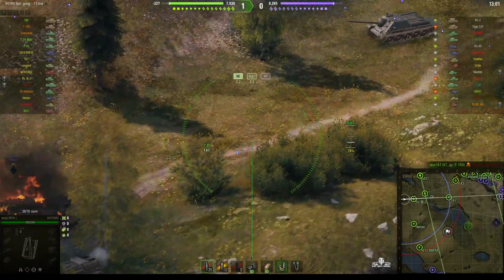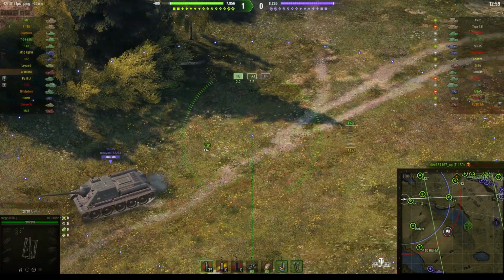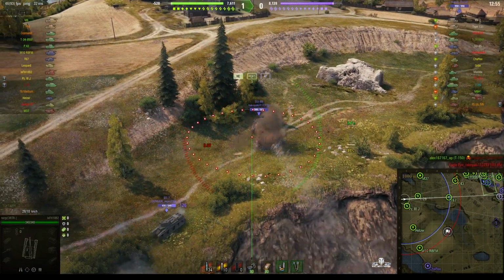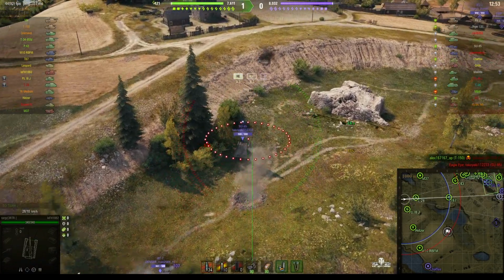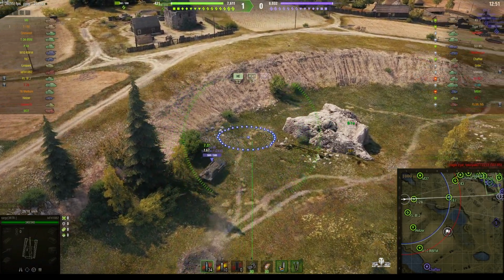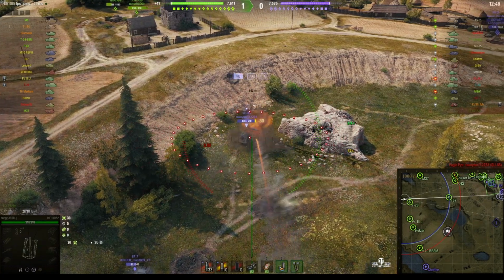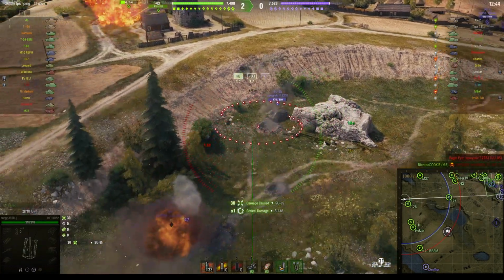Now, he has got some targets up there he can shoot at now. And in fact, some of them are easy to pen because they're fairly thin armor. That BT7, that's a tier 4. Okay, he's lining up a shot on the Shure as he reverses away. Narrowly misses him, but he does get 30 hit points.